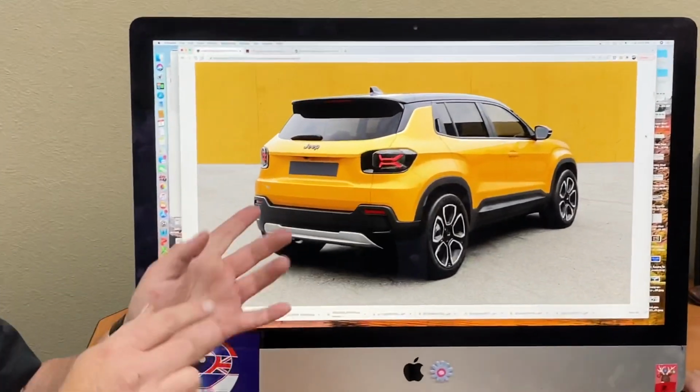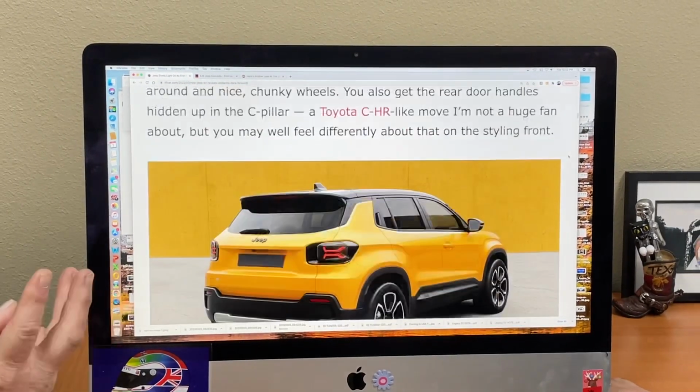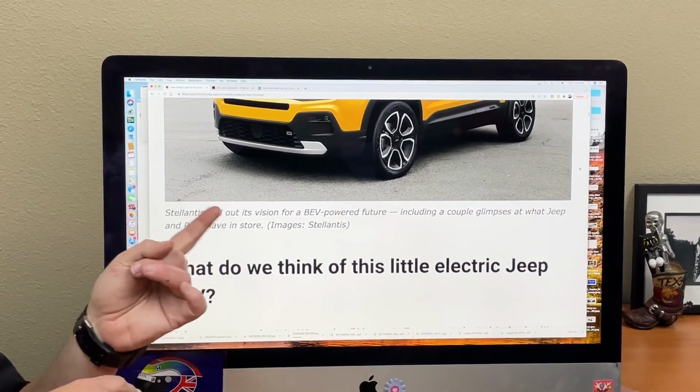Now, there's a couple other things. First of all, we're pretty sure that this is built on the Stellantis small platform. They have three platforms that they're going to do electric vehicles on: a small, medium, and large platform. It makes sense that this will be on the small platform. We don't think it's very big.